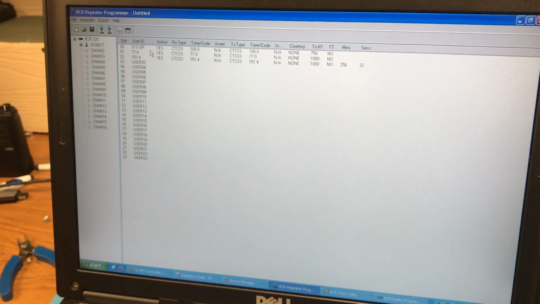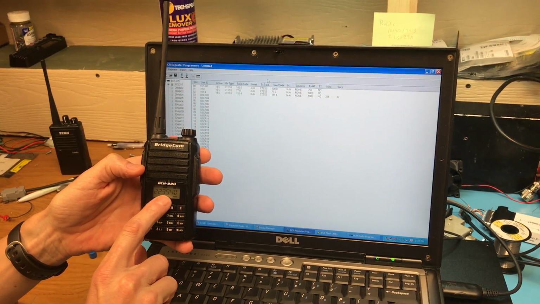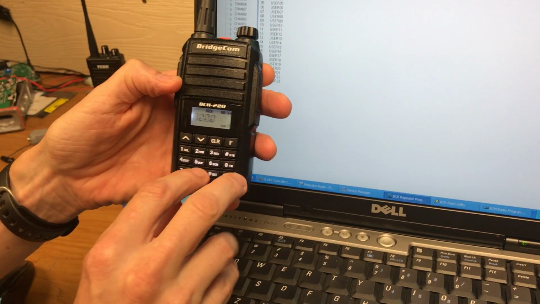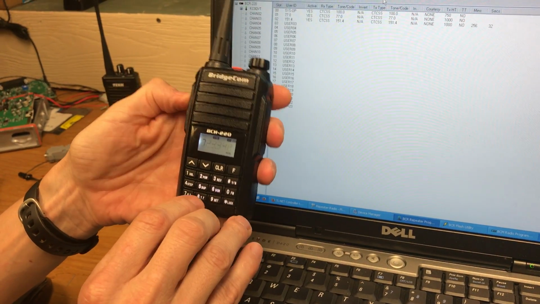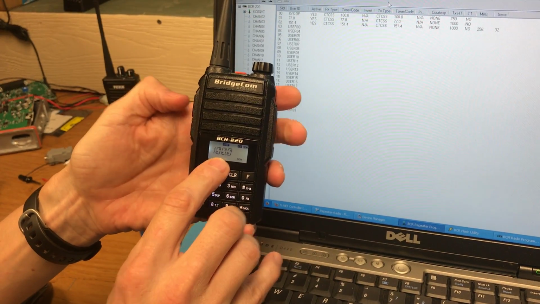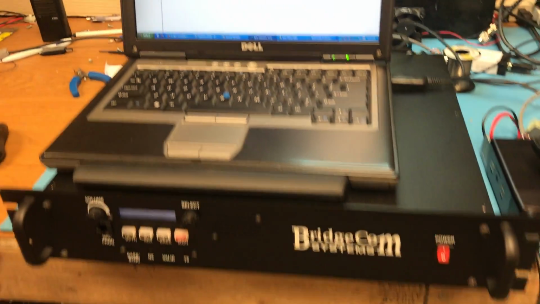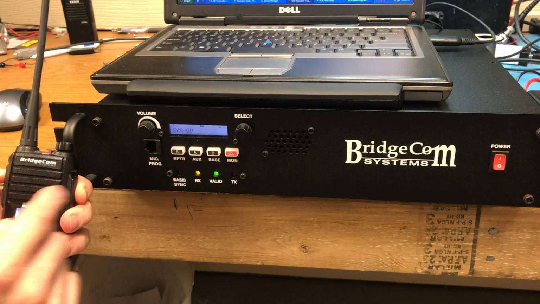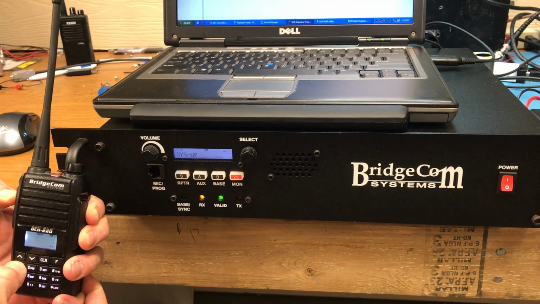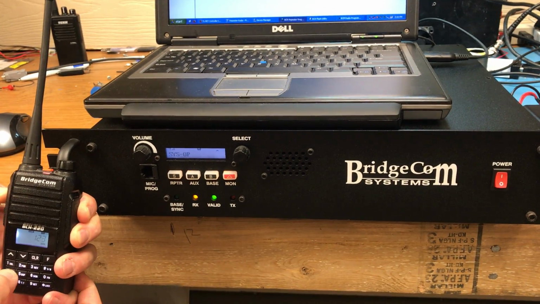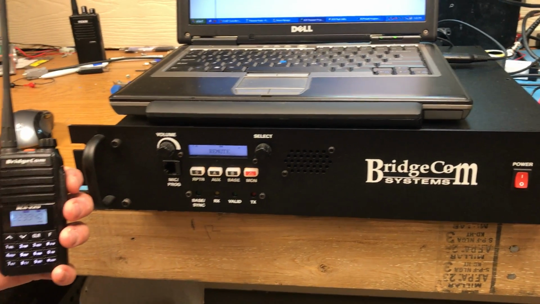So with that, I've got a BCH220 set up to receive on 223.94, and it will transmit the 100 hertz and receive the 100 hertz, okay? So with that said, I'll key up the repeater, and you can take a look at the front screen, and you can see that I'm keying up, and it's seeing Sysop, so I'm going to put it in remote mode by keying 1234 pound, and it goes into remote, and you heard the radio acknowledge with the tones.